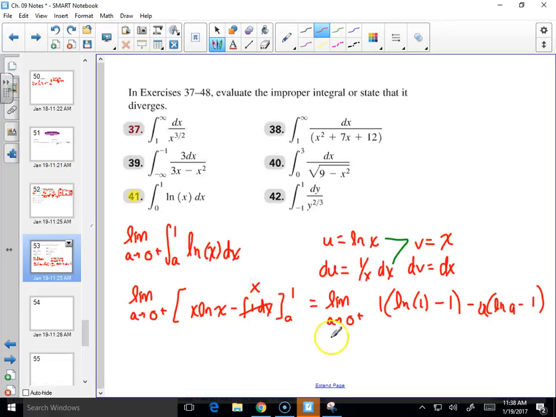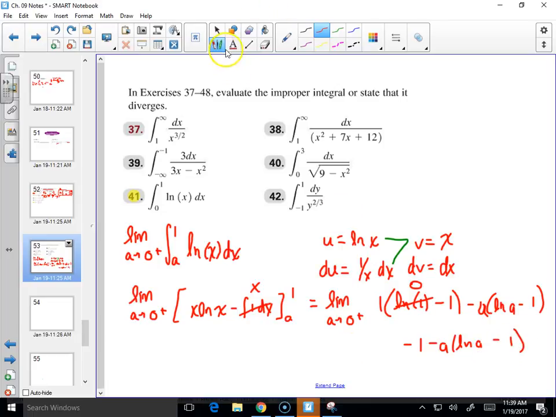Oh, yeah, because I counted them out. Okay, good. So we end up with ln of 1 is 0. 0 minus 1 is negative 1. Negative 1 times 1 is negative 1. And then I have minus, oh, we just have this guy. Jackie's already thinking about the limit, which is good.